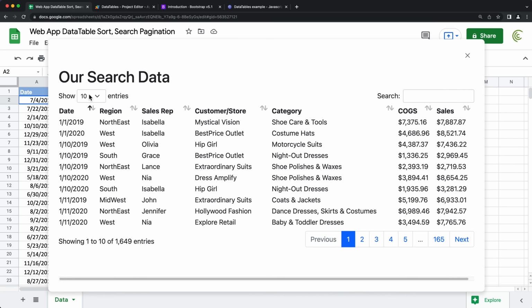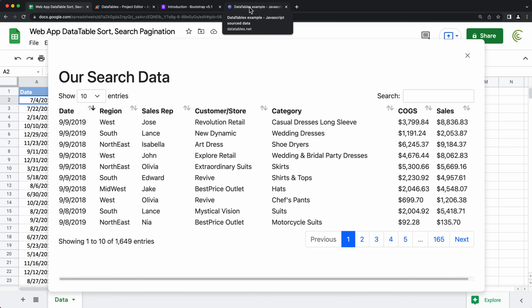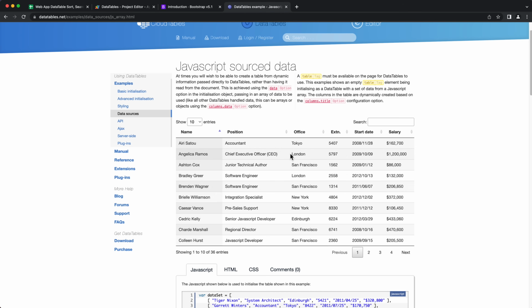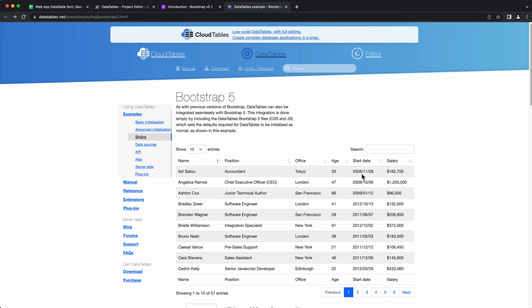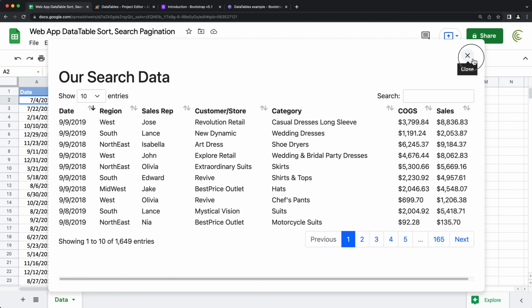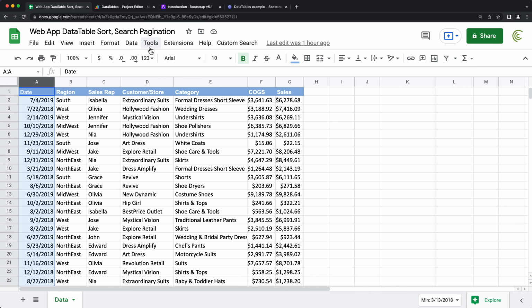See, that's not right. And the reason I knew this wasn't going to work is because when I looked at their example, it was not here. It was in the previous example, I believe. Here, see, start date. Their dates are in this format of 4-digit year, then 2-digit month, then 2-digit day. One quick way we can fix it, we can just change our dates to be in this format in our spreadsheet. So I could just go here and just change this format.